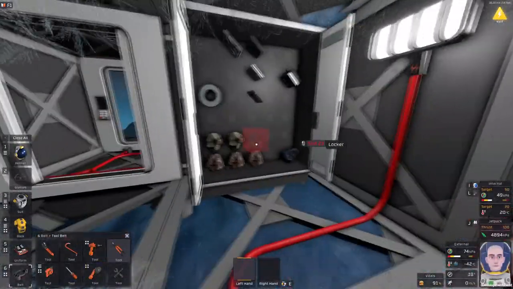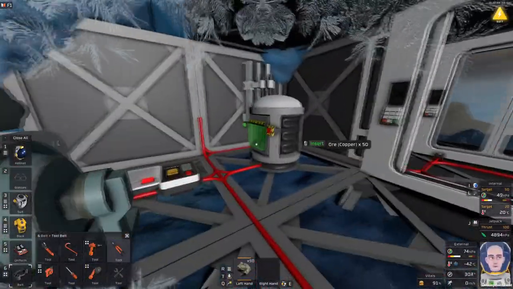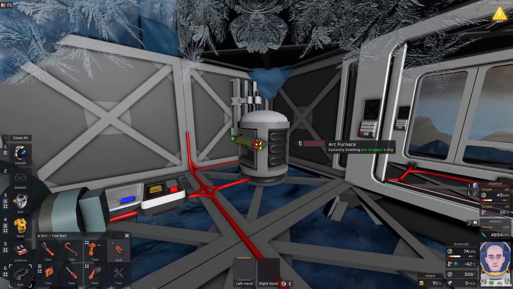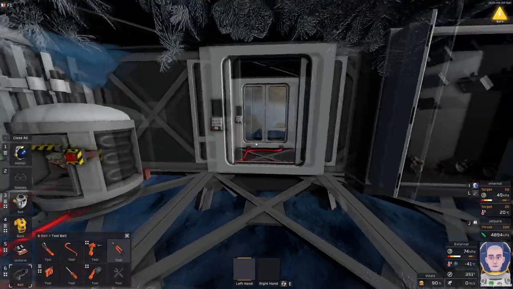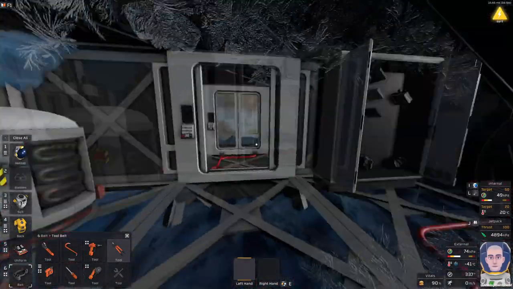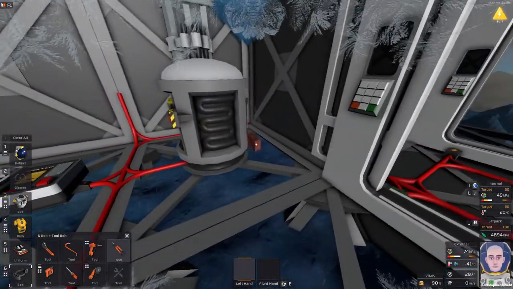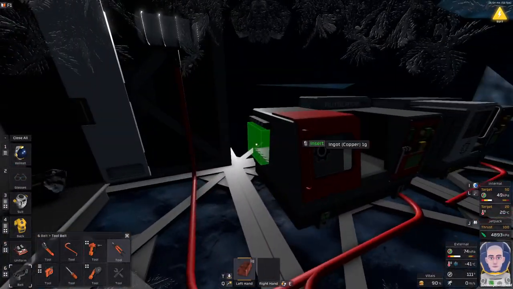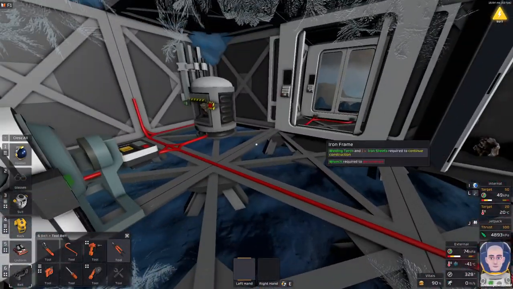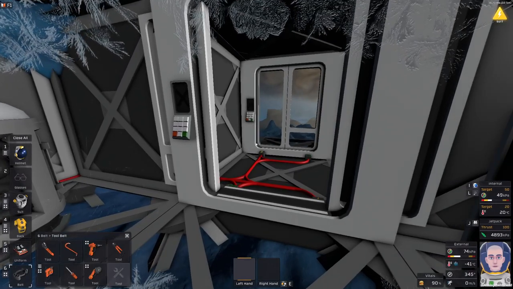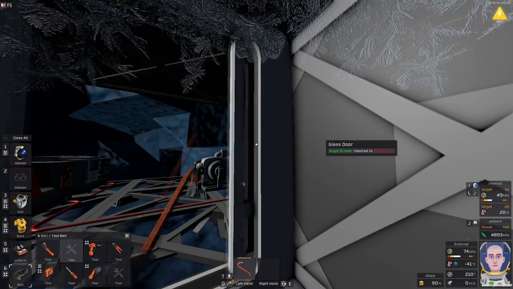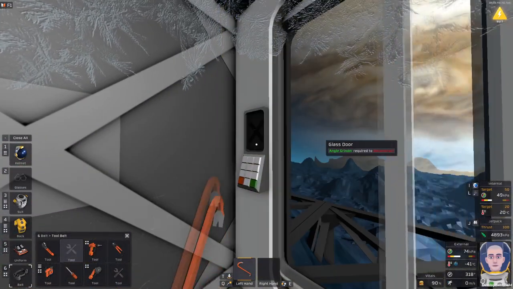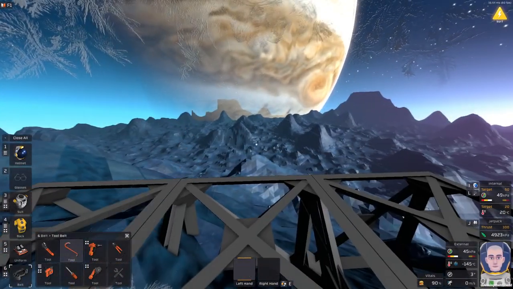And I want to be continuing smelting copper while I'm away. And I think there is no more power. Yes. All right. So one gram of copper extra. That's beautiful. Right, I'm gonna go out and mine some more coal. And that will be fun because my battery, I think, will go critical within moments.